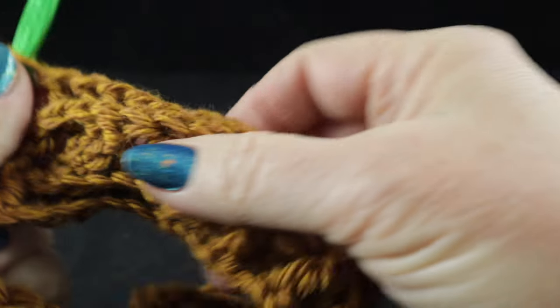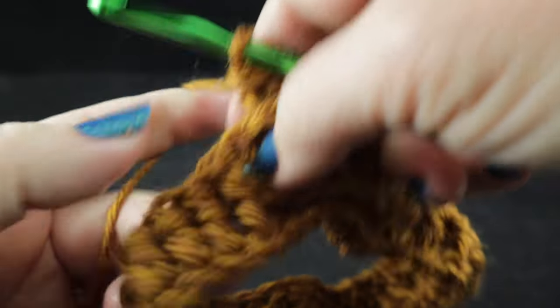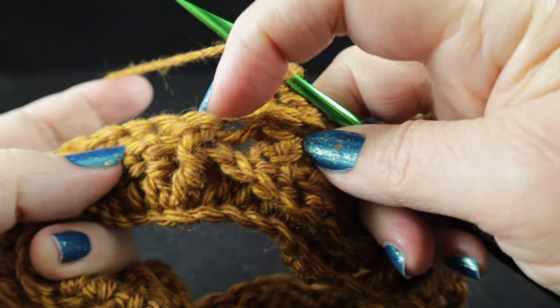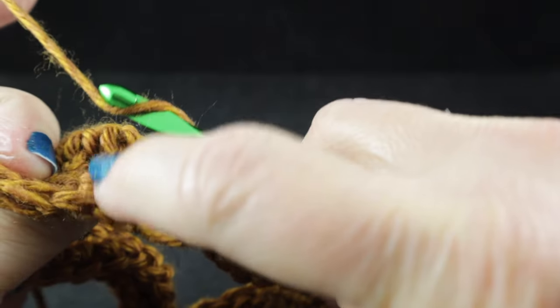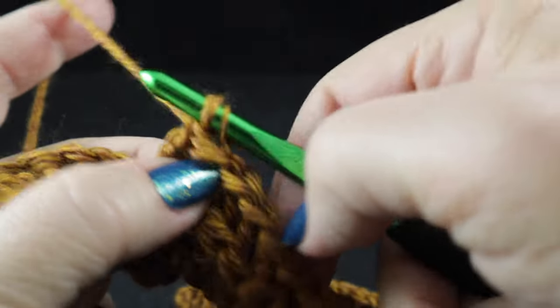All right, so I've worked eight back post double crochets over that central wheat cable. Now we come again, front post, two back post, and front post. These are all double crochet post stitches.